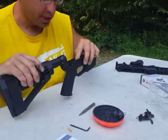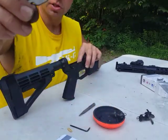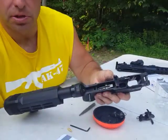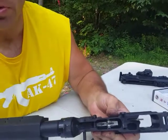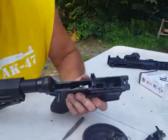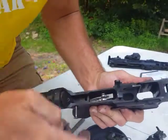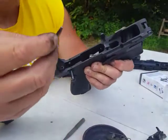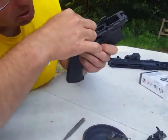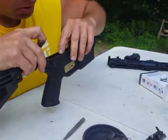Okay, so now the next thing I'm going to do is take the new disconnector, this piece over here, and I'm just going to seat it. Let me see if I can get you guys a little bit closer. Angle this camera down a little bit more. Hopefully you guys can see it. Actually, I'll get behind the camera, make sure. Yeah, it looks right. So we got that piece in. I'm going to take this connector now and put that in. Match it up to that spring. Good, that's in its place now.